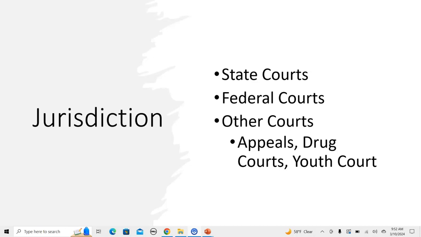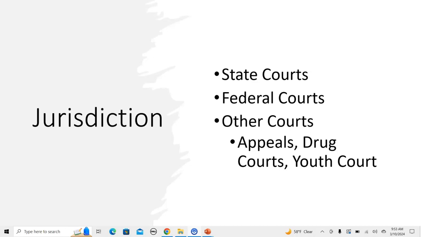There are other courts. If I am going through a regular state court or a regular federal district court and I am the defendant and I think that my rights were violated somehow and that my trial wasn't fair, I can ask an appellate court or an appeals court to review the lower court's decision. Okay? So they have the power to look at the case, go through all the transcripts, all that kind of stuff, and decide whether or not anyone's rights were violated.